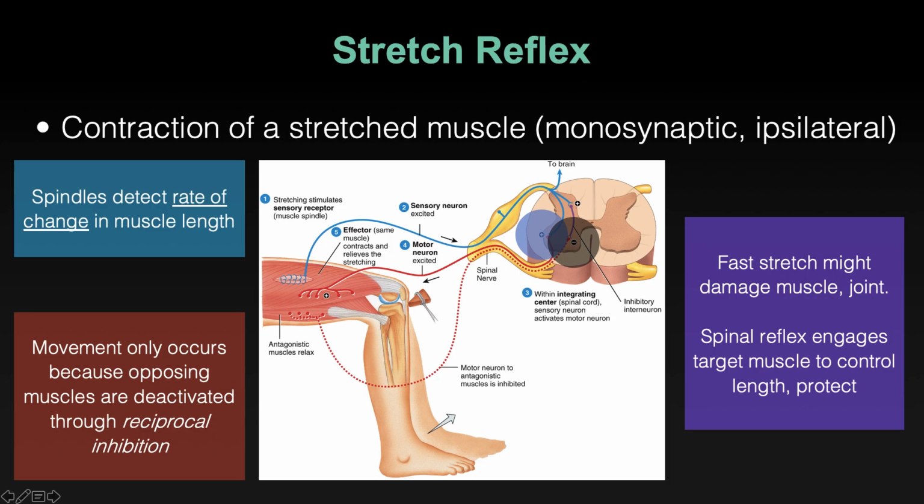So the stretch reflex is a classic example of a monosynaptic ipsilateral reflex. Monosynaptic being there is one synapse. The sensor activates a motor neuron. And ipsilateral meaning on the same side of the body. Clearly, when they named it, they weren't taking into account the reciprocal inhibition. There are two synapses, but we focus only on activation of the target muscle in this example. So stretch reflex, fairly straightforward and simple. Something is stretched, you contract it to stop the stretch.